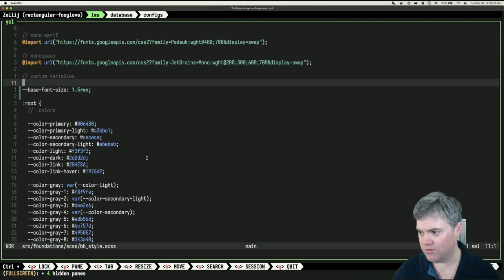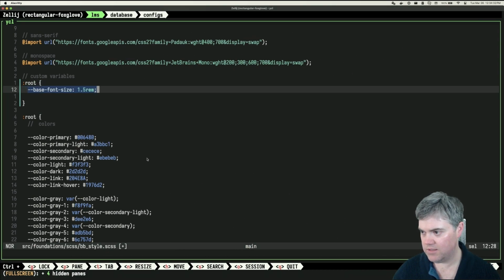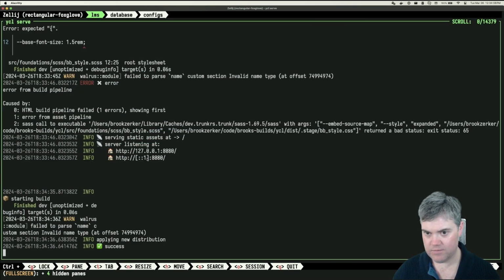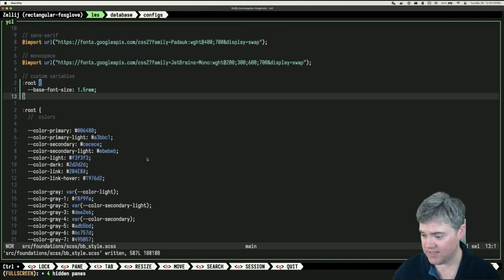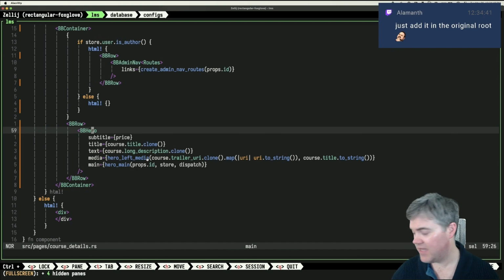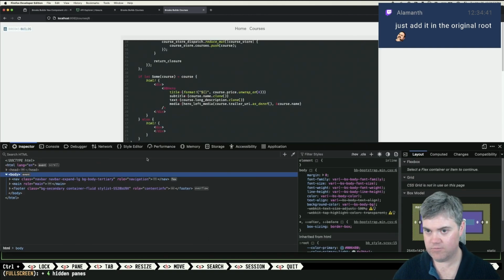So I do like that. Success. Okay, so I can do multiple roots though, right? Okay, that's a little bit better.